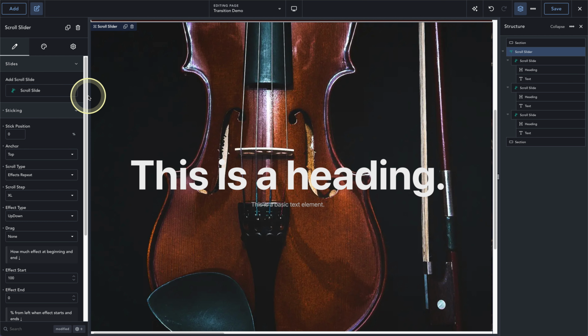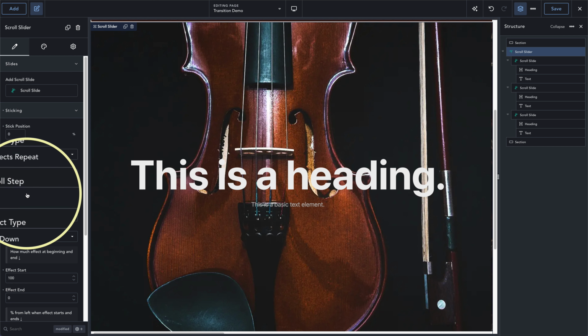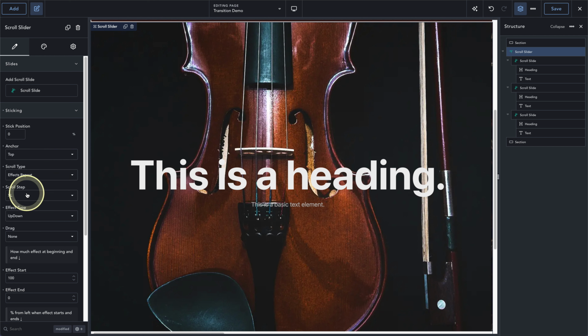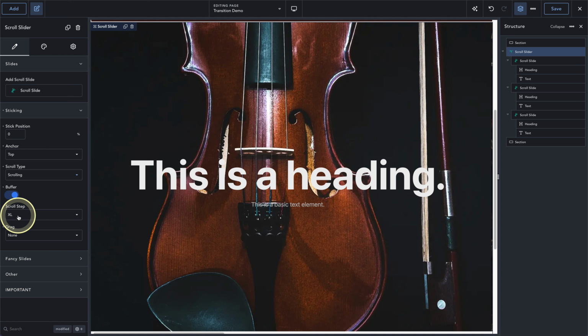Okay, so different types of scroll, and then the scroll step is how much the slider is going to move with every wheel turn, or obviously on mobile there's touch, but with mobile you can have very little control over the touch without hijacking it, and that isn't seen well. So the scroll step is mainly going to affect you on desktop. Then you've got the effect type if you're going to have effects, but if you've just got scrolling, that will disappear because it doesn't count.